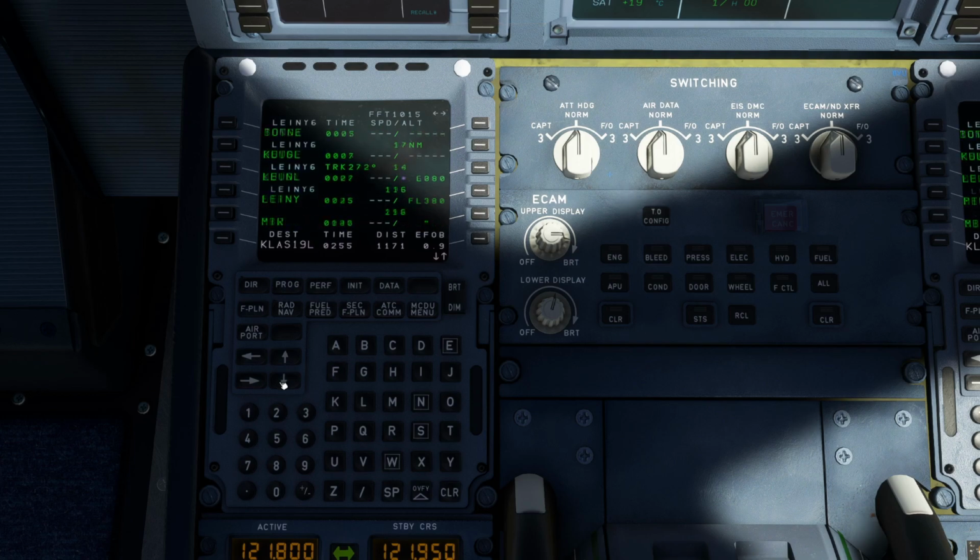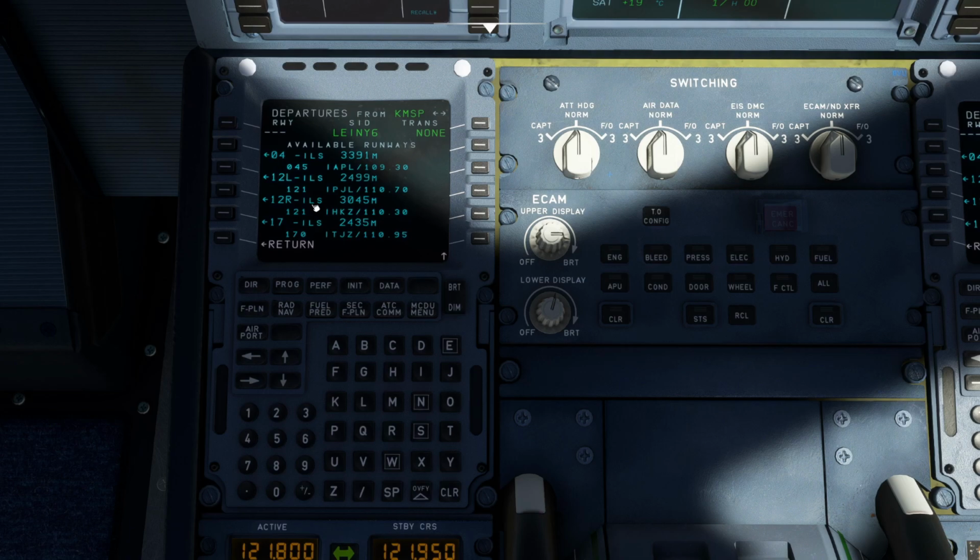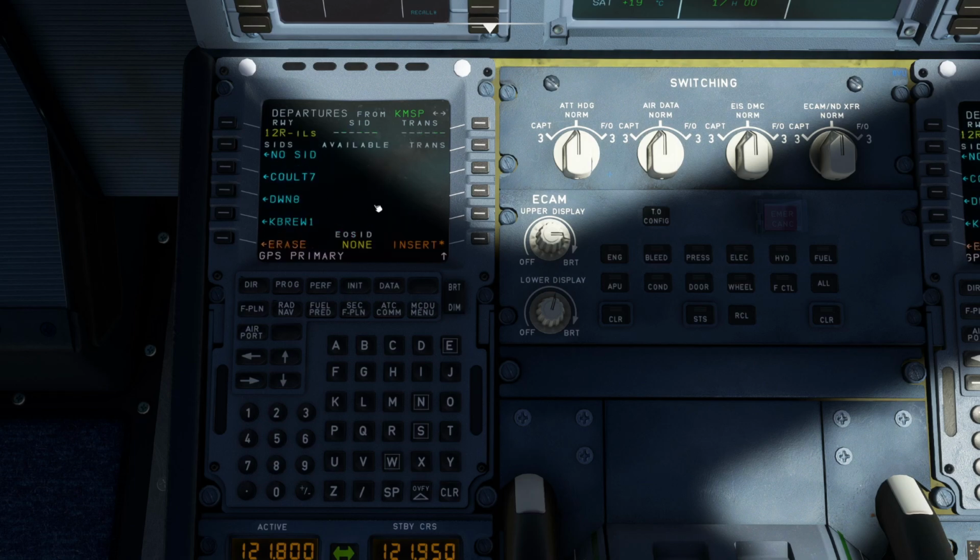Let's see if we can enter in. Sometimes it works, sometimes it doesn't. We're going to KMSP departure. Our departure is going to be 12 right. 12 right. And we are looking at, let's say it was this one here.